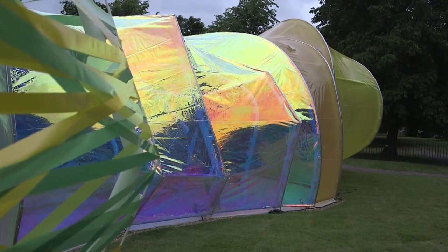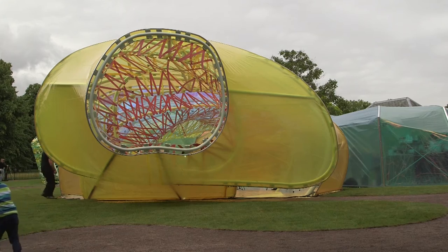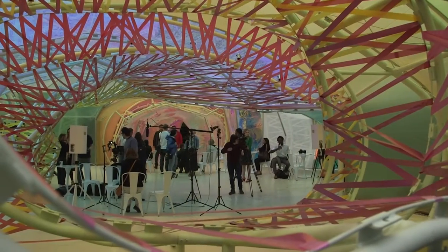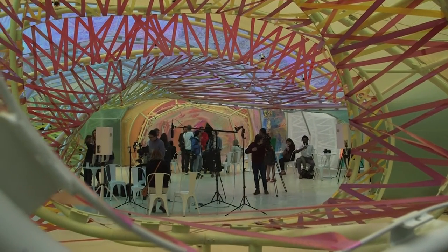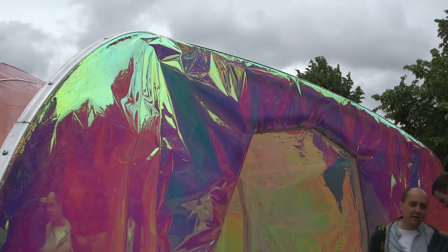When we first saw the design in January, the key challenges were to deliver a structure and a form and a piece of architecture that was both translucent but colourful, and also able to give some rigidity and some flexibility in the form, which is what the architect was looking for. We very quickly moved to using ETFE and digital printing to provide the architect with almost an infinite palette of colours.